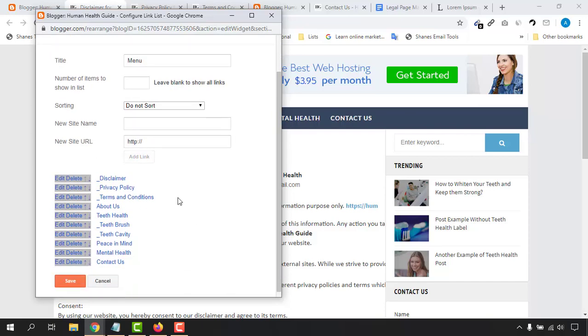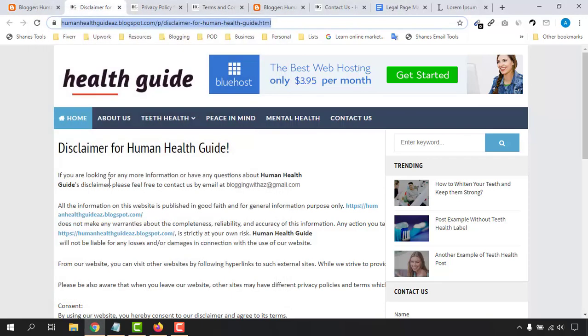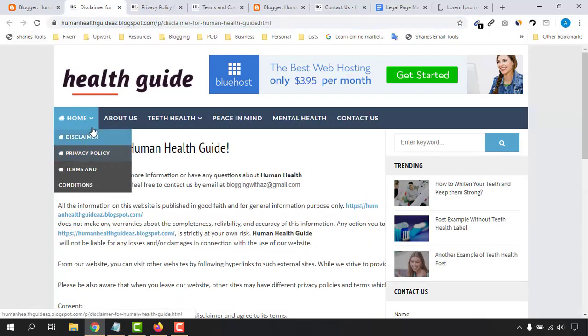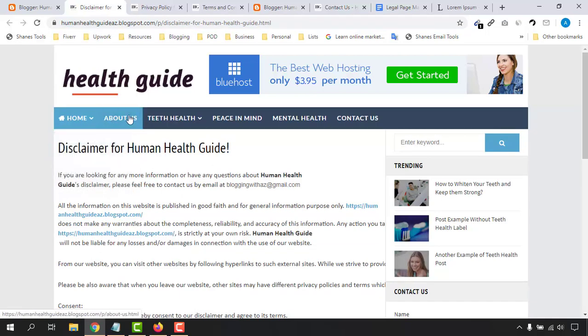And now if we just click on save, they are going to be listed in the home page. So let me just reload this page as an example, and just take a look. They're in the home page, but we don't want them in the home page. We want them in the about us page, under the about us page. So let me show you how to do that.